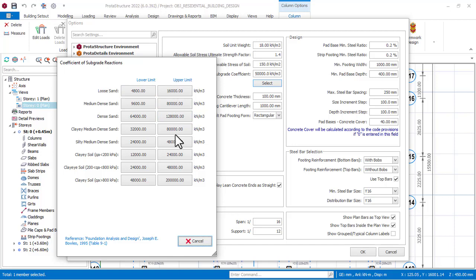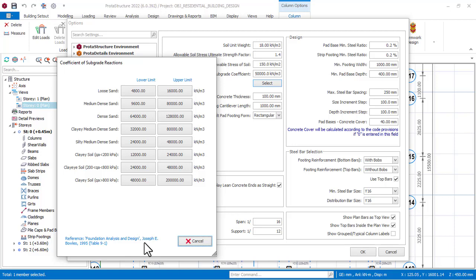You can see that this software is also referring you to Foundation Analysis and Design by Joseph Bowles. If you want to know more about foundation design, go and read this book. It is the best book in foundation design, and it is what most software uses.